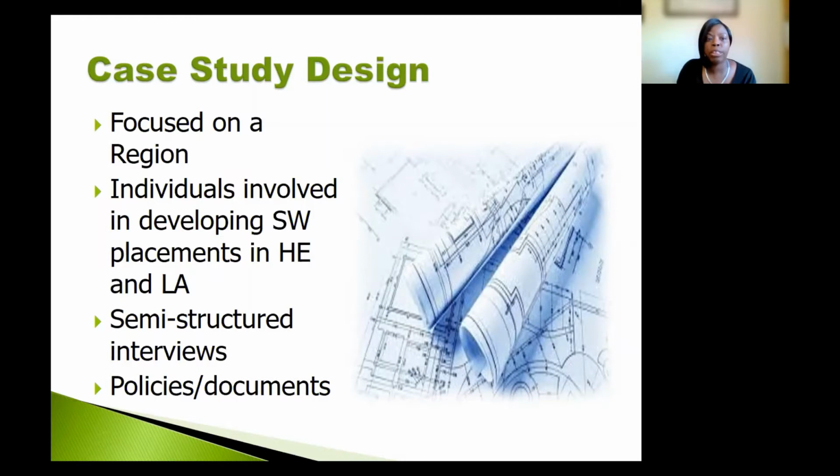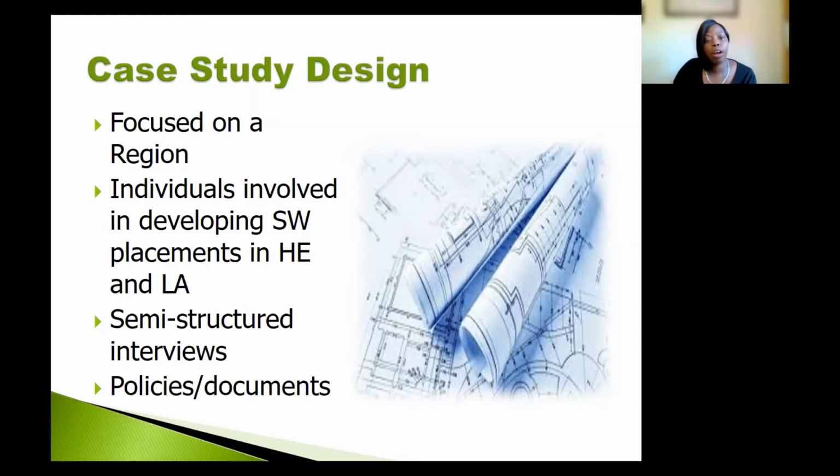Also, I'll be conducting semi-structured interviews, which will mean that I'll be interviewing individuals one-to-one. I'll be using open-ended questions, because the point of using this approach is to give people the opportunity to talk about their experiences. And I want that to be as natural and as raw as it can be.